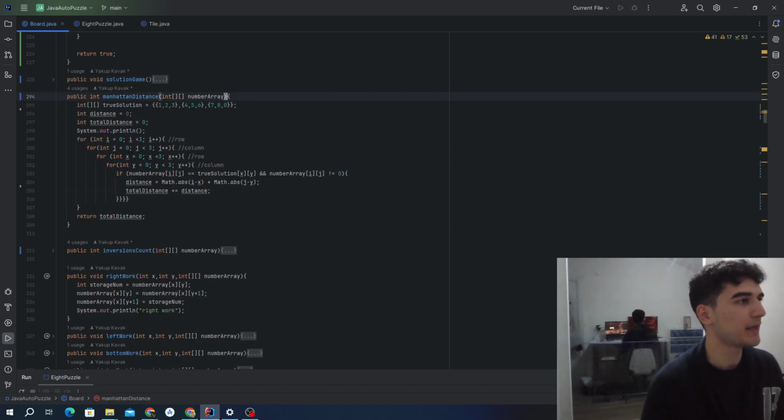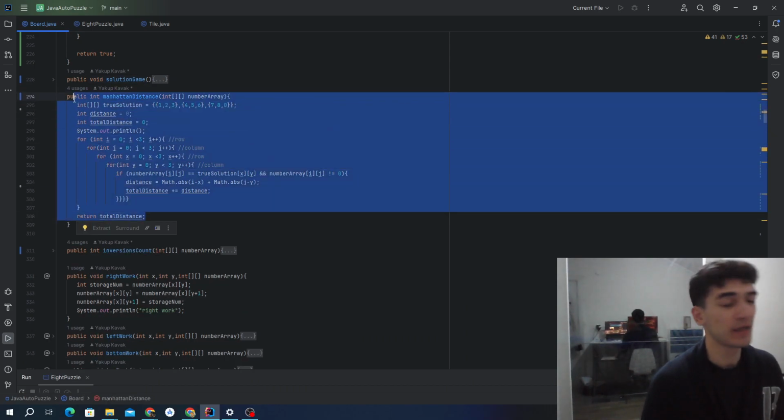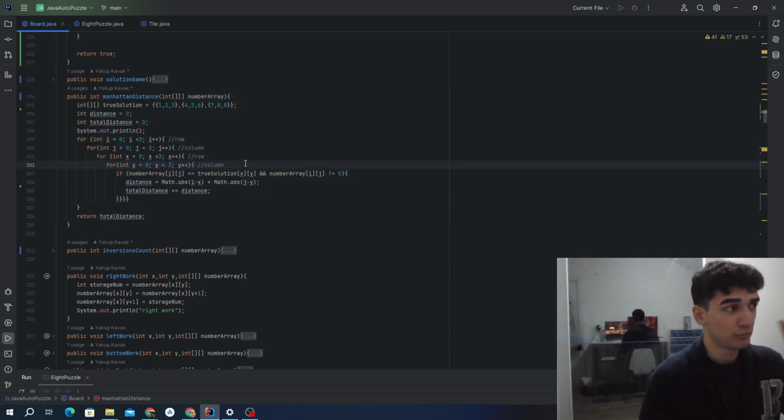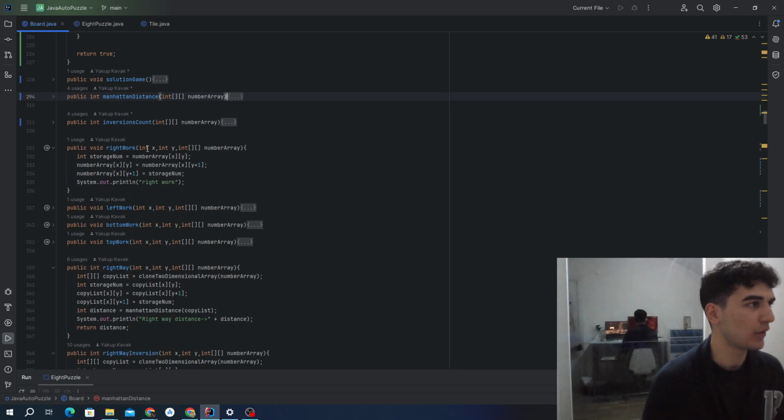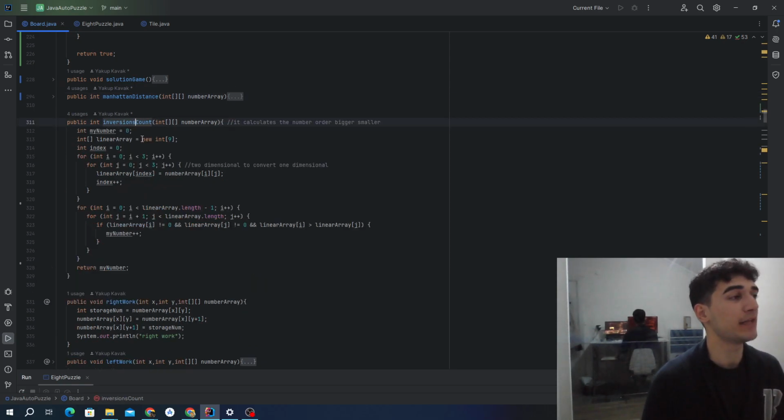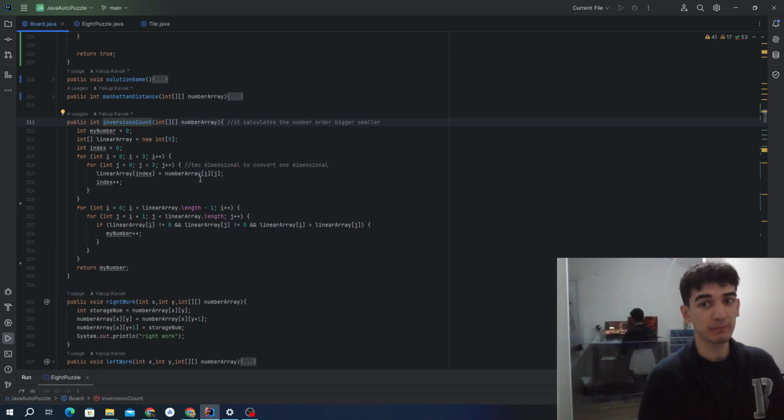In here we have the Manhattan distance, and it looks at the distance of the numbers array. We have the for loop to check that, and it gives the total distance. And we have the inversion count, which looks at the inversion of the numbers. It is really important because the game doesn't work with only Manhattan distance.